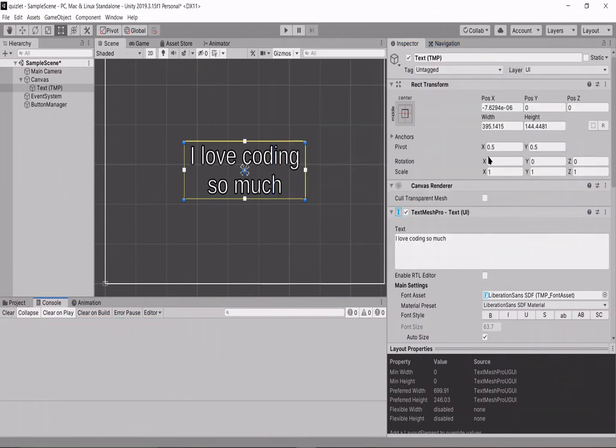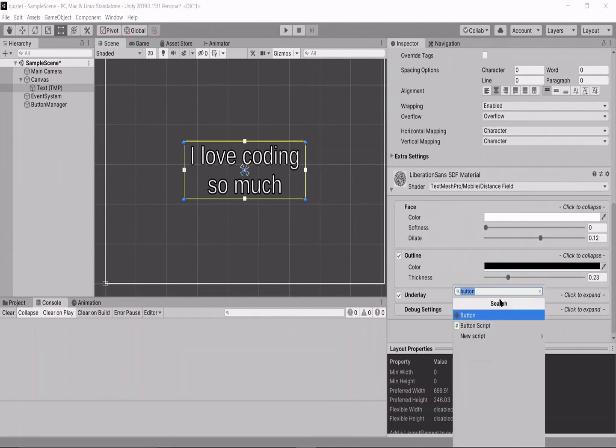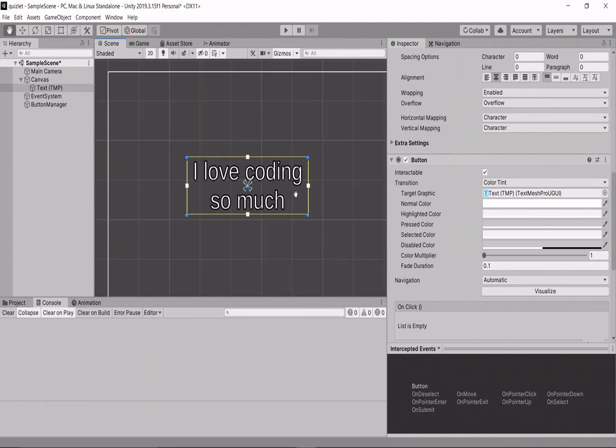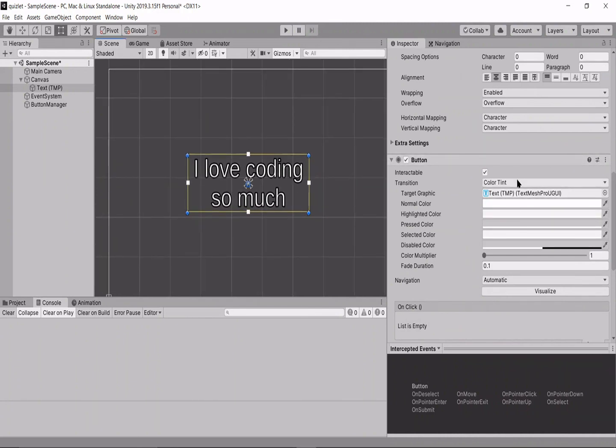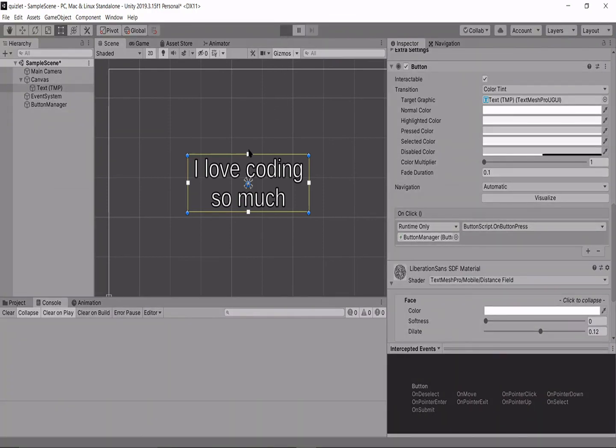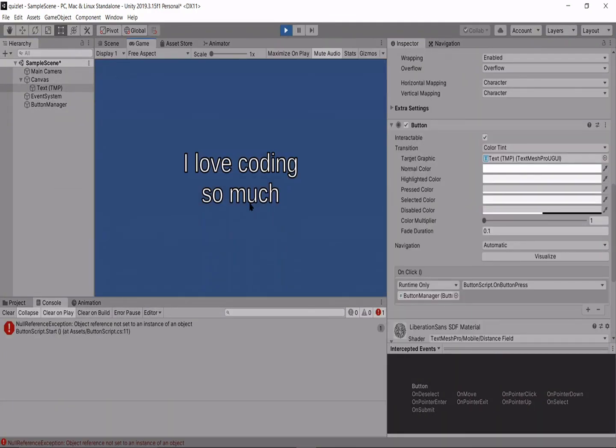But now we also have to import a button component, remember, because text doesn't come with button components regularly. So now as a button component, it's interactable, its color tint is great, and now let's create an on-click function, drag the button manager in there, button script, on button press. Now let's press play. Oh, we got an error.